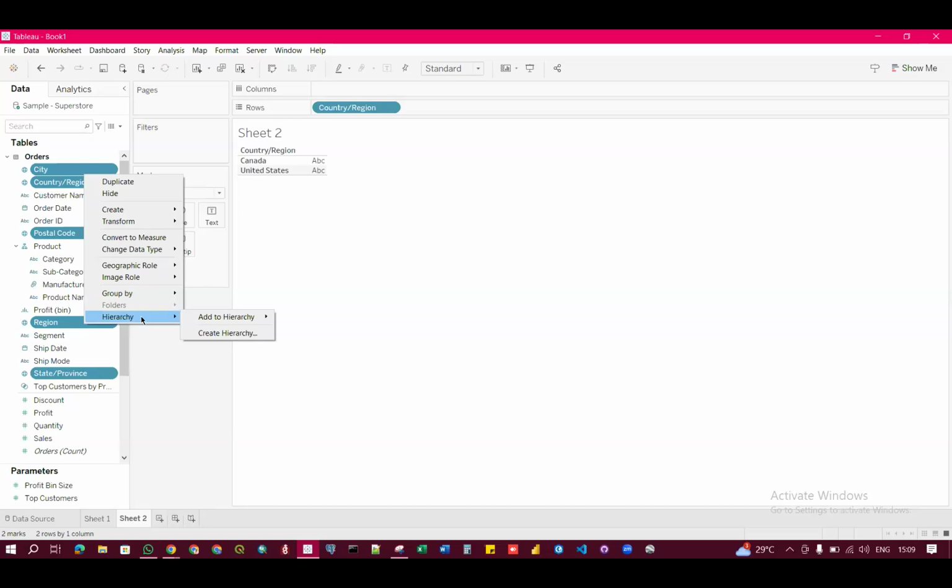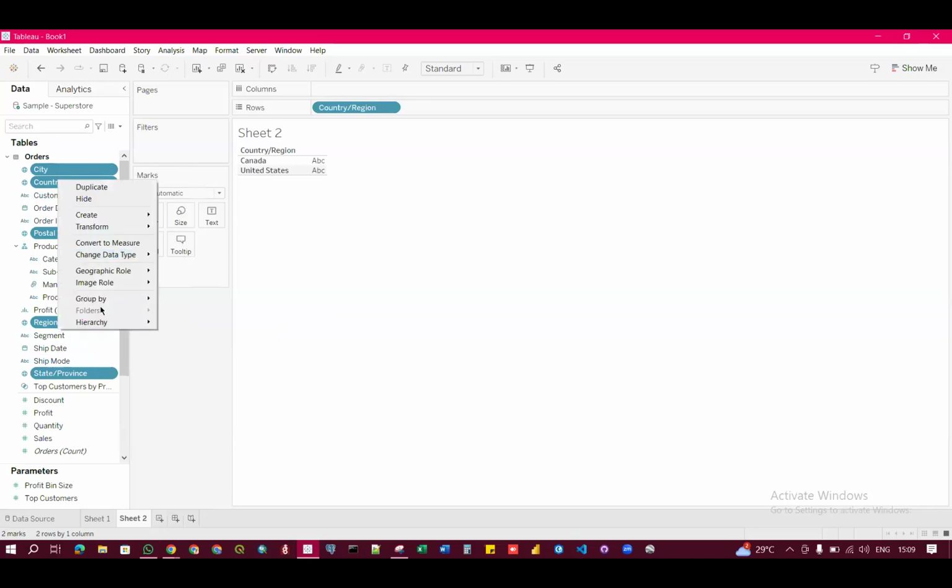Now, peradventure, the reason why we have this add to hierarchy option is because there's a hierarchy you initially designed. For instance, instead of me selecting all these five at once, I had selected just two or probably just one, right? And then I now want to add three other dimensions to the hierarchy. That's where add to hierarchy comes in, because you already designed one and then you are pushing it into that hierarchy.